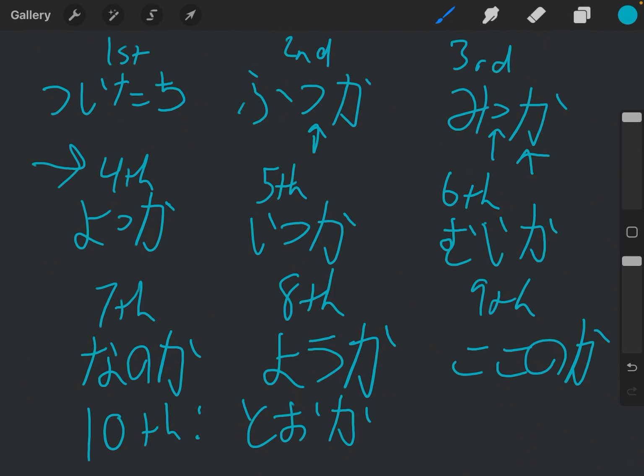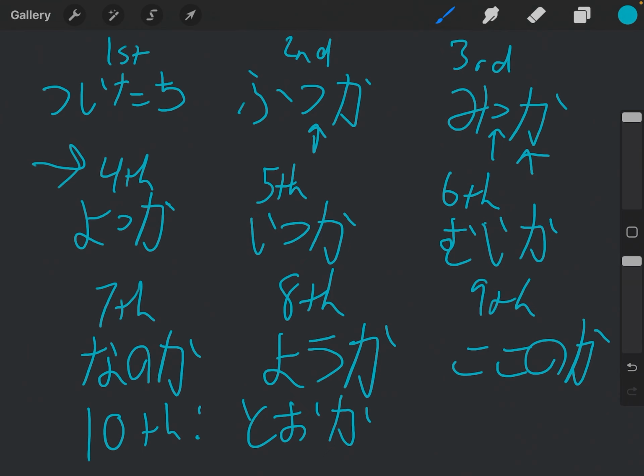Then we go back to the normal pattern, it's 21 nichi, 22 nichi, 23 nichi, 24 nichi, 25 nichi, 26 nichi, 28 nichi, 29 nichi, 30 nichi, 31 nichi. And that is pretty much all of the days and how to say them. So definitely you mostly need to remember the first 10, and then from there, remember that the 14th and 24th are different, and remember that the 20th is different as well. So if you can remember all of those things, you can say any day of the month combined with any month. So let's just repeat it one last time.